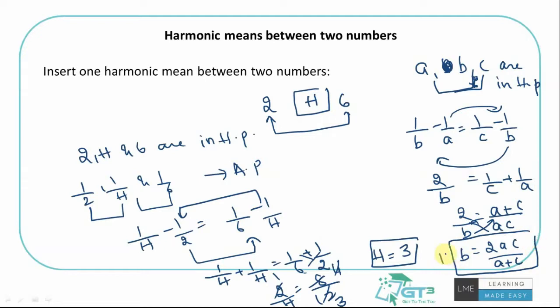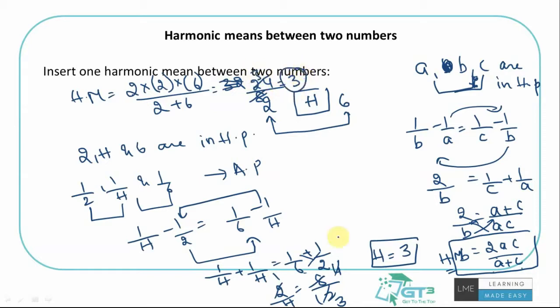So the harmonic mean of two numbers A and C can be calculated as 2 into number 1 into number 2 by number 1 plus number 2. I'll show you for this case, right? Harmonic mean for 2 and 6 is 2 into the first number 2, second number 6, by 2 plus 6. 2 2s are 4, 4 6s are 24, 2 plus 6 is 8, 8 3s are 24, so harmonic mean is 3, which is what we calculated here. So this is a very useful formula to remember. Harmonic mean for A and C turned out to be 2AC by A plus C.